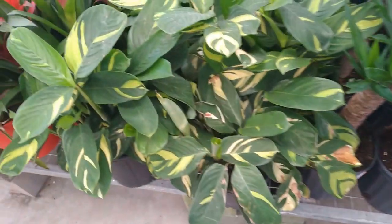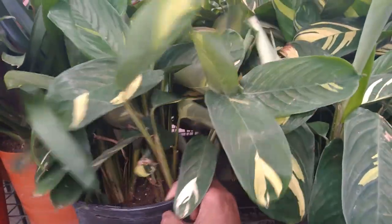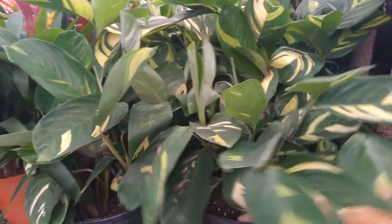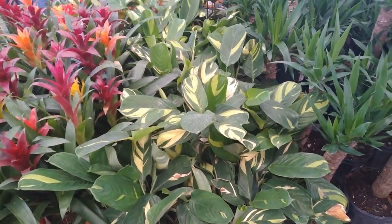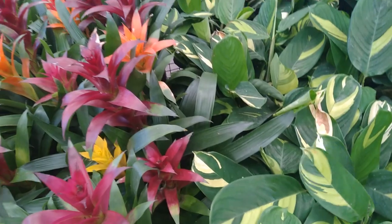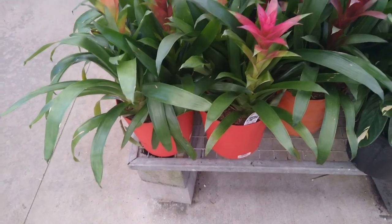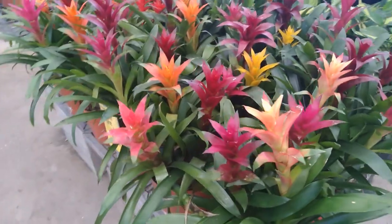We also have the Never Never plant here, which I have been wanting one myself, or another one. Hopefully you guys have been following me and you know the story of her. There aren't any prices on her, but I'm pretty sure she's like $15, hopefully, because I would most definitely get one. Look at these leaves. Jesus, look at these leaves. Yeah. And then we have some nice looking bromeliads for $34.98. Just nice, you guys.